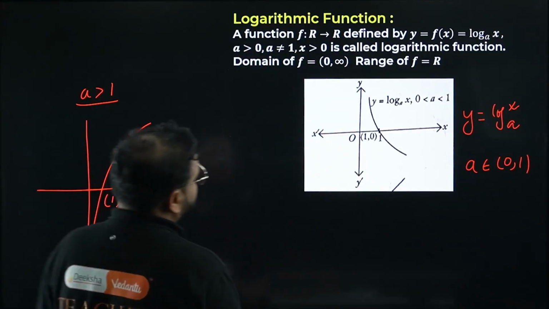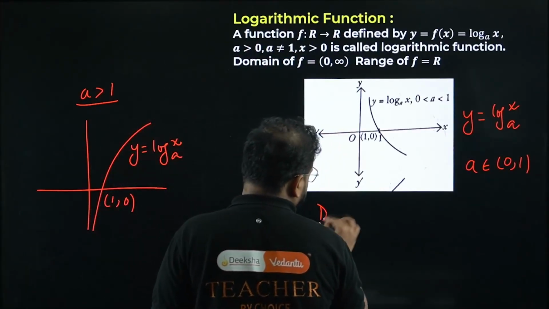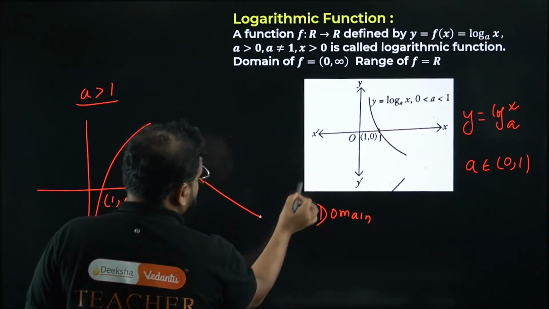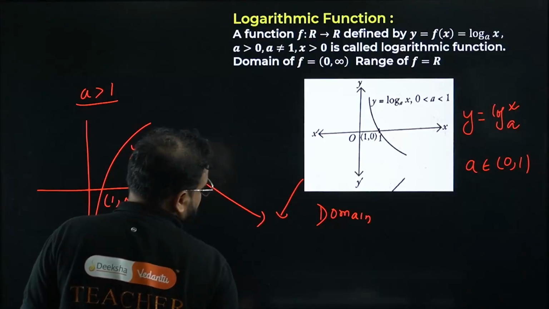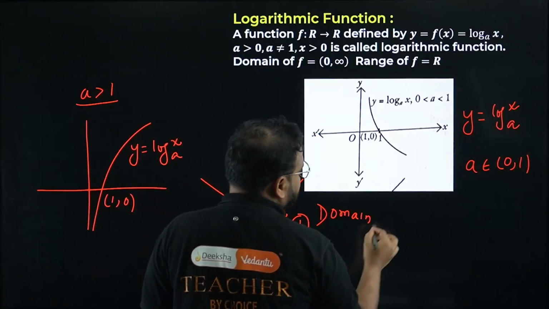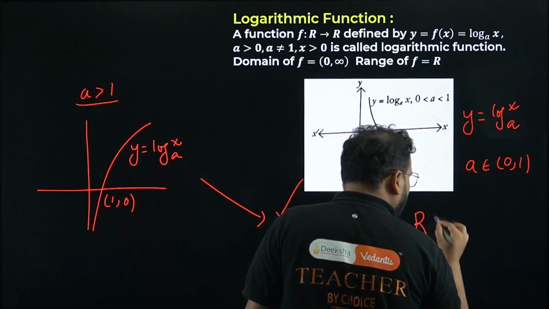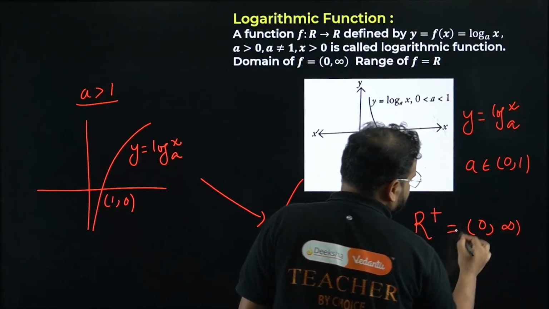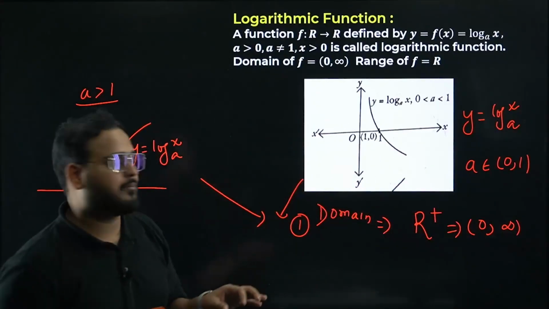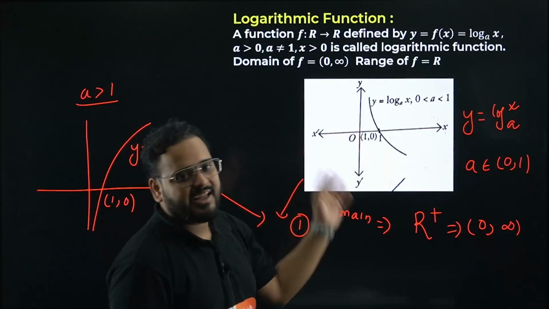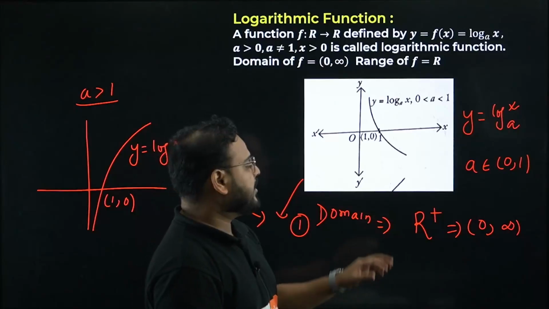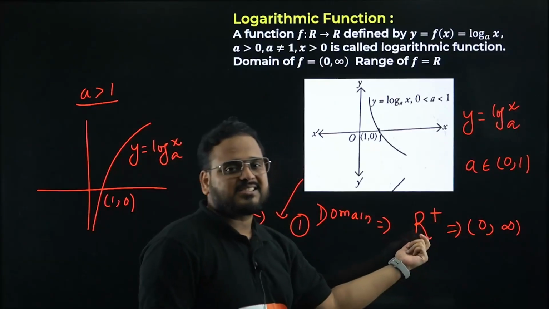If you check the domain over here, the domain in both the cases remains the same. Please check. First value, domain will be all positive, so I can write it as 0 to infinity. Domain is only positive real numbers. You can't have the negative side of the x-axis involved over here. Only the positive side of the x-axis, not even 0. So we have 0 to infinity, or you can write this simply as R plus.